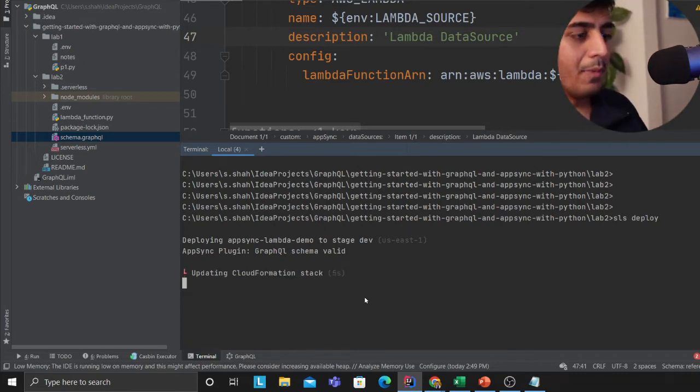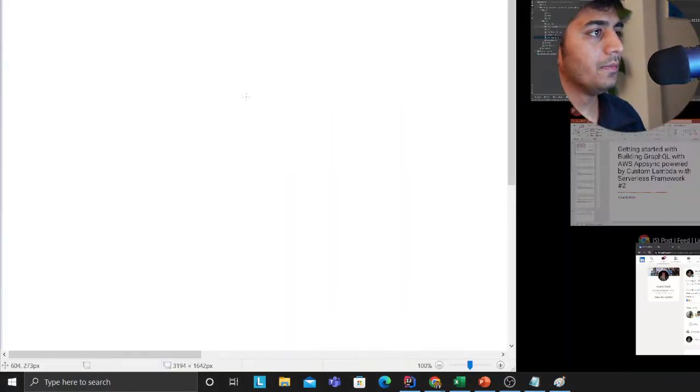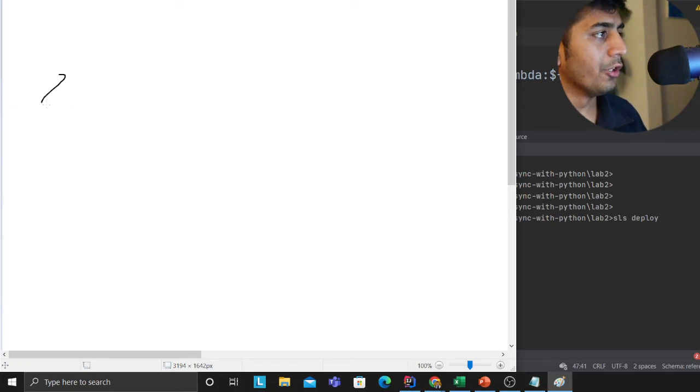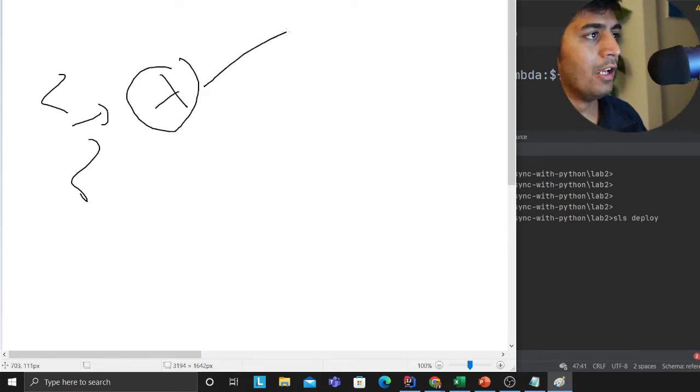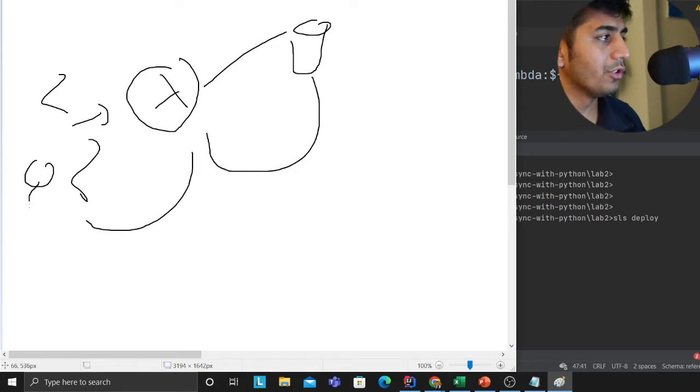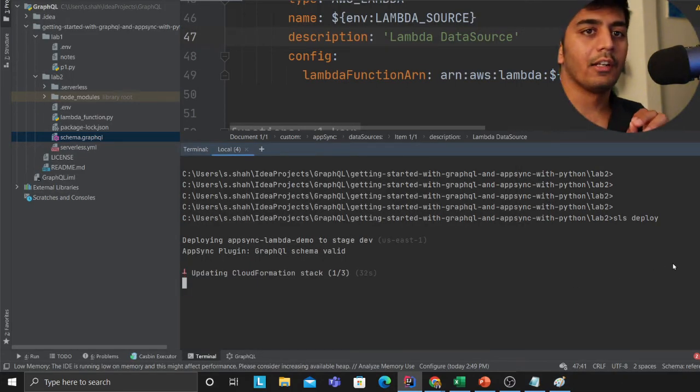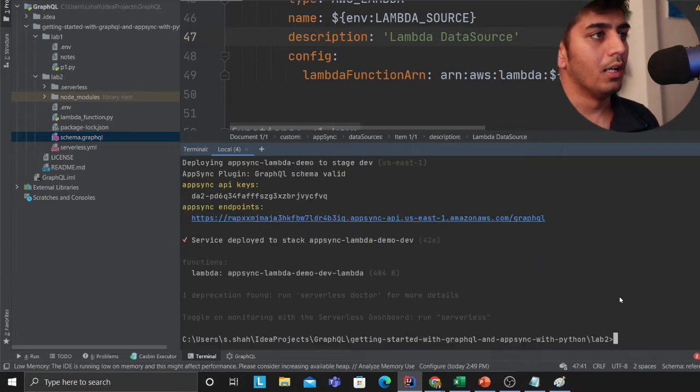So now what's happening, meanwhile, let me just pull up Paint. What we did is basically, the user will write the GraphQL queries, right? That will hit the data source, that is essentially the Lambda. We can hit any database here, right? We'll return the data, and of course the user gets the data, right? That's basically what we are trying to do. So literally you can convert any backend into GraphQL queries, right? You can either use HTTP endpoints, or you can attach Lambda as a data source, right?